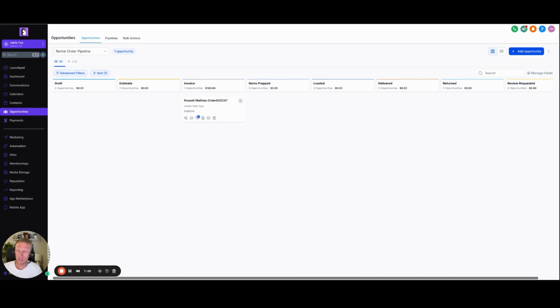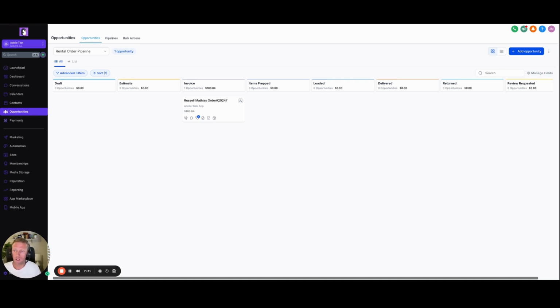And the nice thing about that is now you can create your own automations based on the various stages of this opportunity. And so that enables you to do so many different things. You can communicate with your customer automatically based on the updated opportunity status.